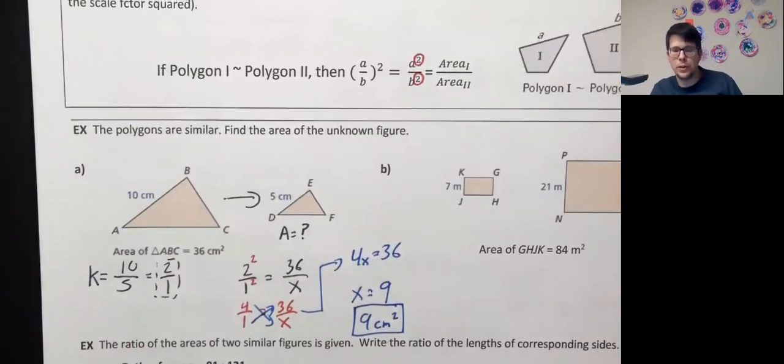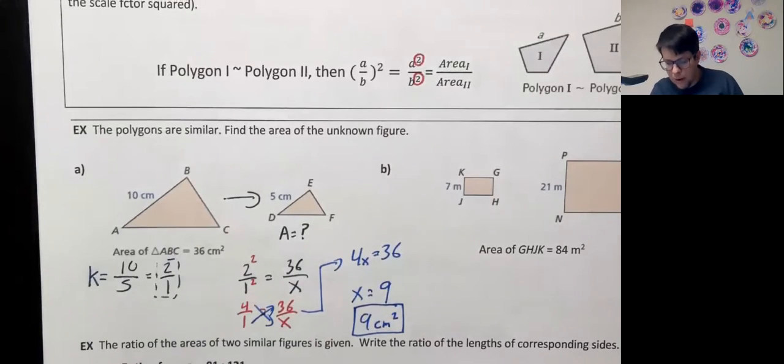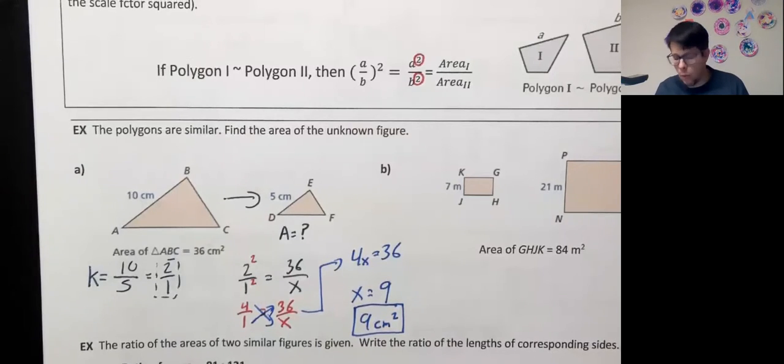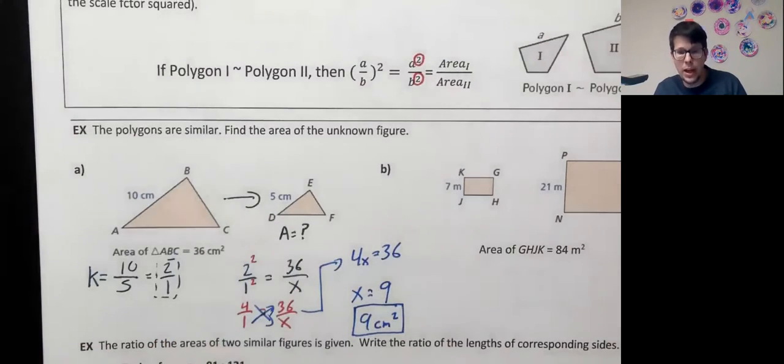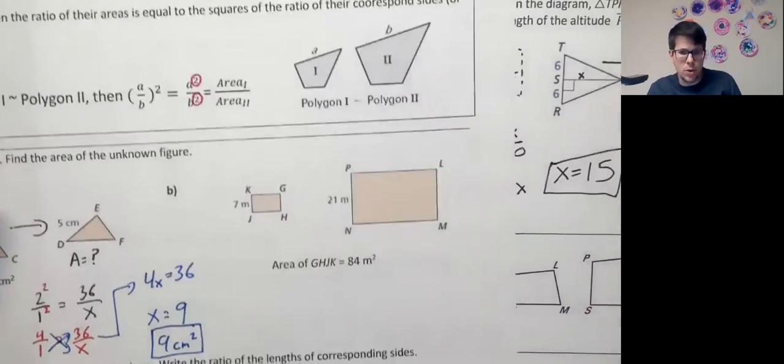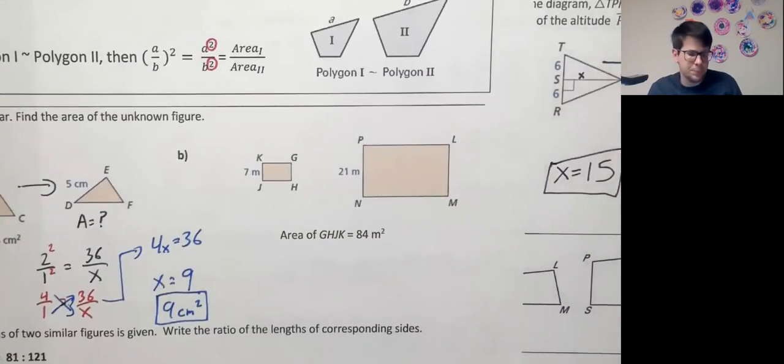That power of 2 is critical. You could work the whole problem without using the power of 2, and you'd probably be convinced that what you did was great, but it would be a little bit wrong. And so you would need to make sure that you go back and check that work. Make sure it seems reasonable. This is a small triangle. It should have a small area, and it does, and so I feel comfortable with what I have. Letter B is yours. See if you can try that one out on your own.